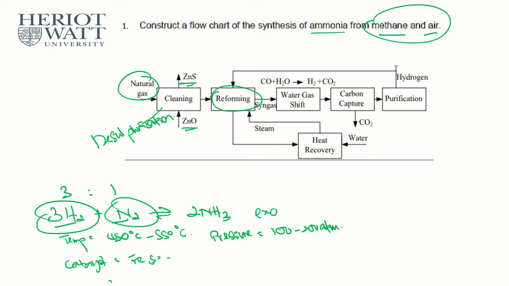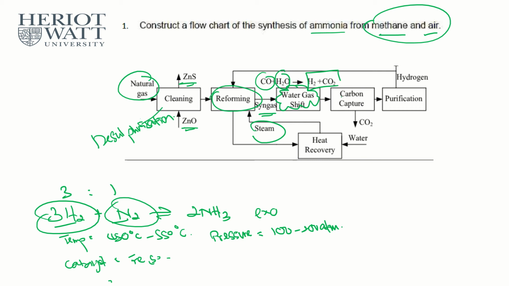After that, we will add in steam, all right? So the steam together with the carbon monoxide from the reactions, the so-called syngas, will react to form a shift gas. And this reaction, we call the water gas shift reaction. So we are converting the carbon monoxide and water into hydrogen gas and carbon dioxide. All right, that's the water gas shift reaction.